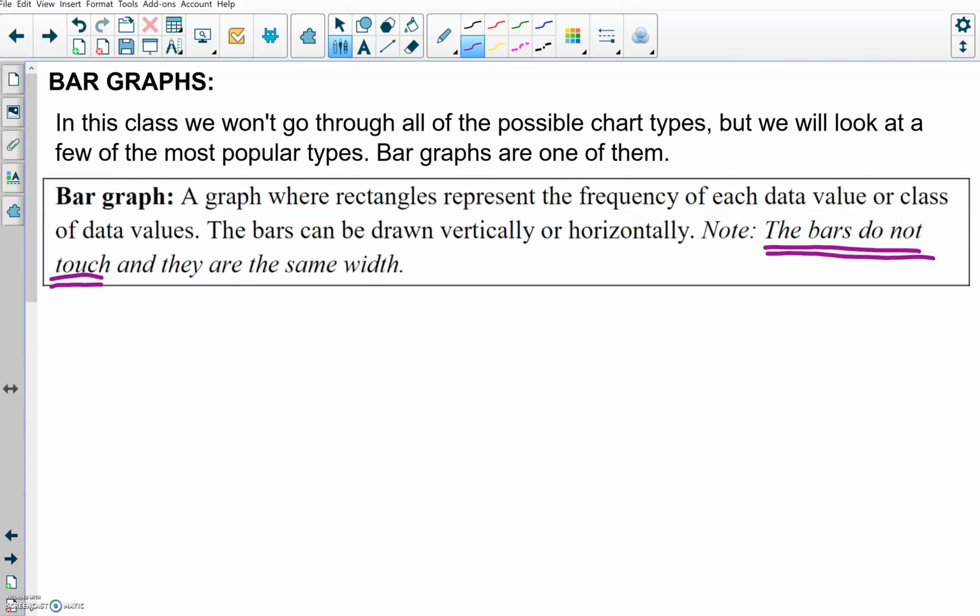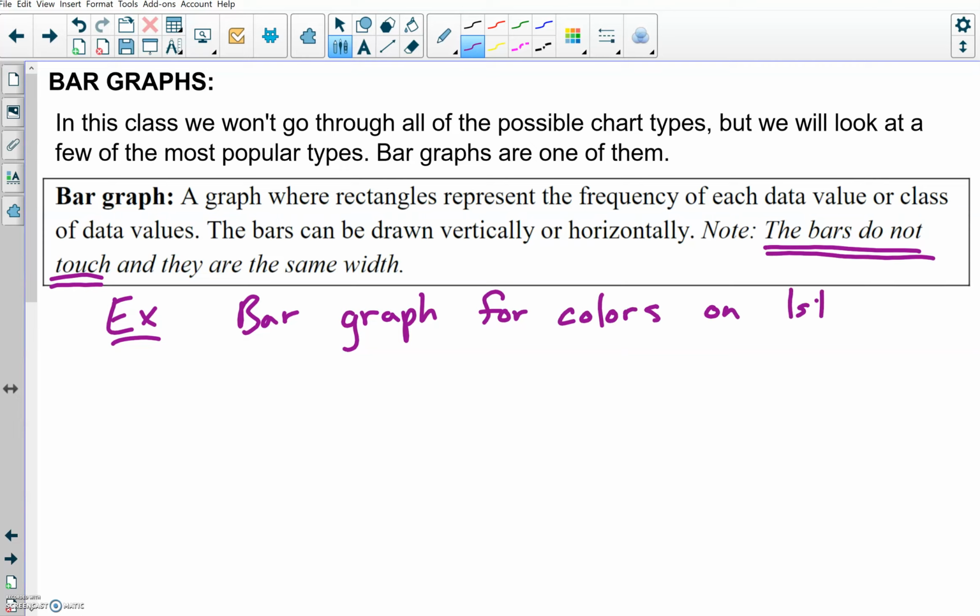And let's go ahead here. So a good bar graph has a title. And let's go ahead and just do the example here. I'll write out what we're going to do. So I'm going to do a bar graph for colors on the first page. Sorry about that, I was getting ahead of myself with the title. So the title here is just going to be maybe pen colors. I've seen all those colors in pens. So pen colors would be the title.